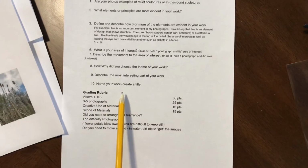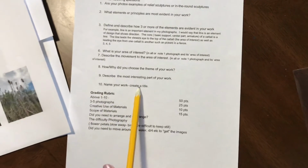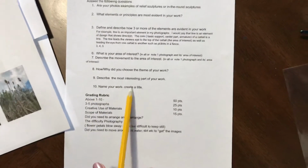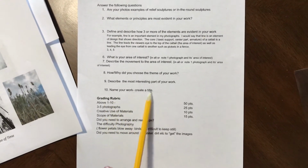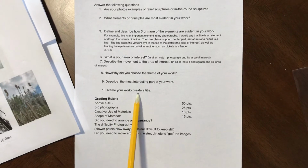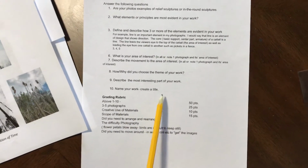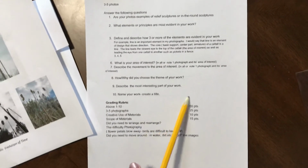And then you're going to name your work. Describe this. Okay, so you're going to name your work, create a title. That will just help me to gain an understanding of where you're going with it. If it's a very uplifting title, then I can get the way that you're feeling about it. If it's a more mysterious title, I can understand where your brain's at that particular point.